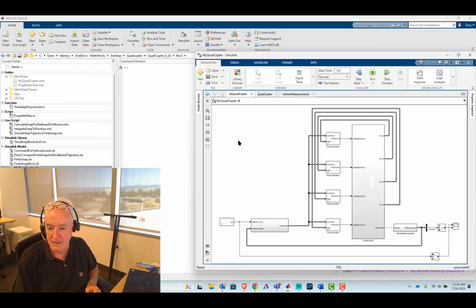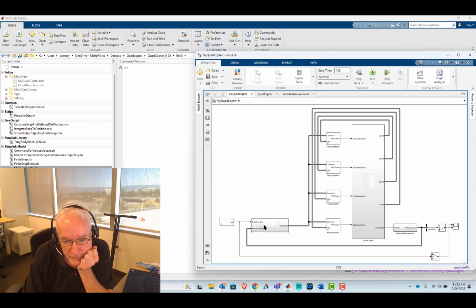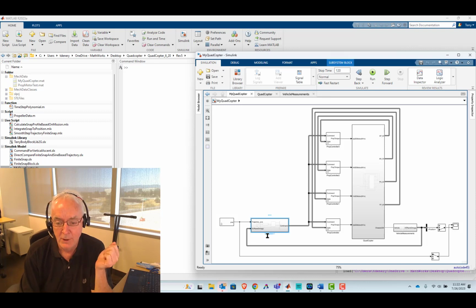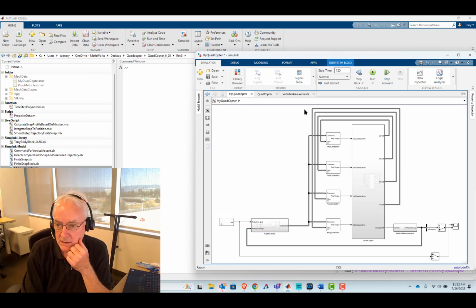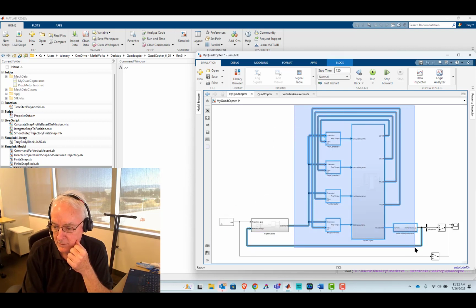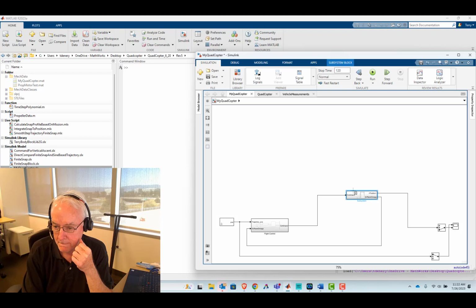Go ahead and shut that down. Here's our model. We left it here in the last video. We talked about the trajectory planner really turning into the flight controller. Maybe we'll even call it that now, flight control, right? And here's our trajectory. Pretty much everything else, I'm going to put into its own subsystem.